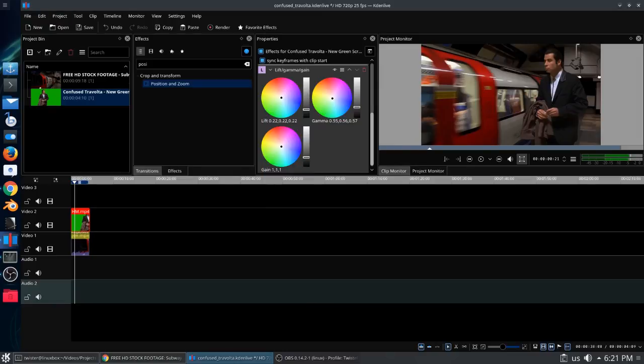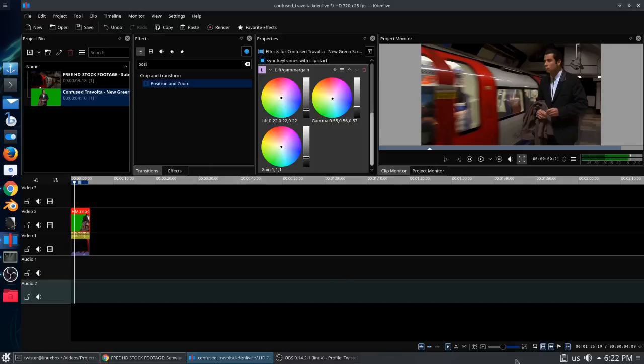Okay, I know I haven't shown you a lot, but I showed you how to change the color of a layer or a track using this. I showed you green screen, and I showed you how to cut the video. One more thing that I will explain to you is how to change the volume of a particular video.